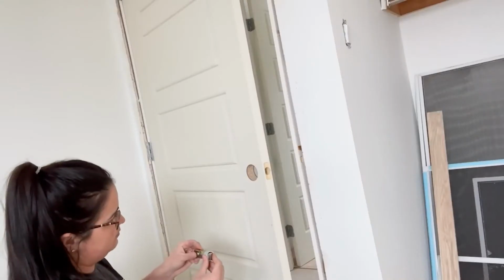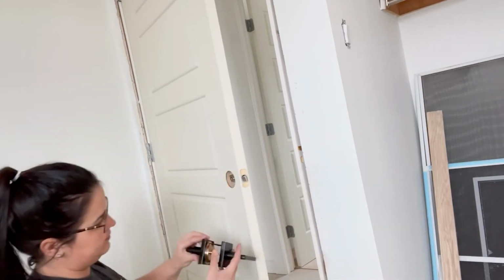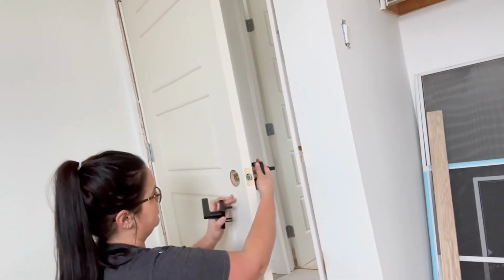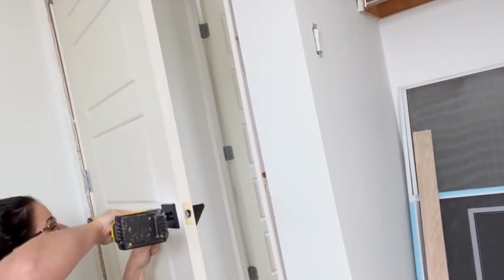I then picked up these matte black handles at Kent to continue the goal for the modern bold doors, and they're super easy to install because when you pick up pre-hung doors, they also come with pre-drilled holes, so you don't have to do any of that. You just follow the directions in your doorknob box and they go on pretty easily. If you're comfortable with a screwdriver, you can get these door handles swapped out.